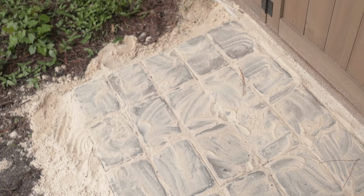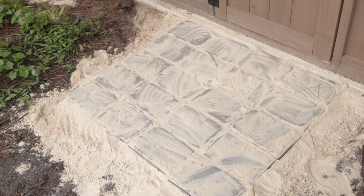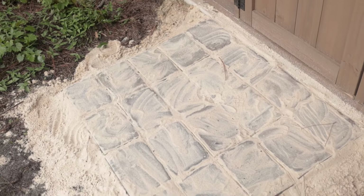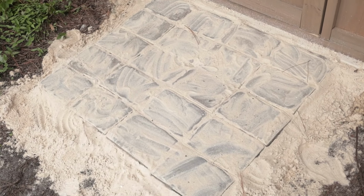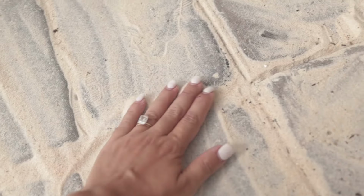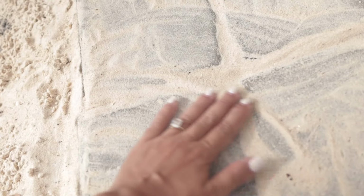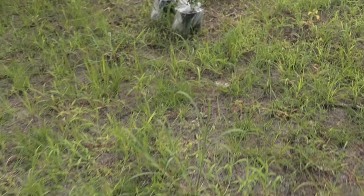Overall, I really like the way it looks. Of course, when I sweep it off, it'll look much cleaner, but I did not make it perfectly level for 2 reasons. One, it was a ton of work to even get this area as level as it is now, and 2, because I actually really like the look of old cobblestone, and this has a little bit of a raised texture here and a little bit sunken, so I understand it's not completely even, but that's fine because I do like that old world charm in the garden.